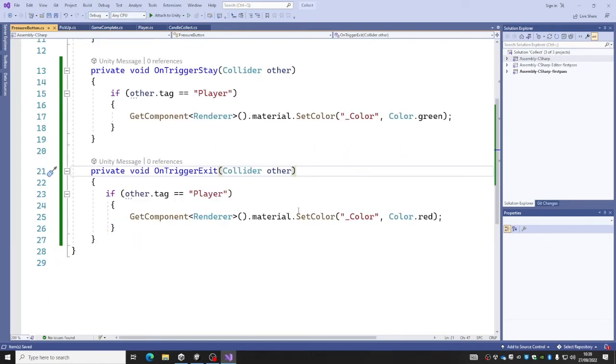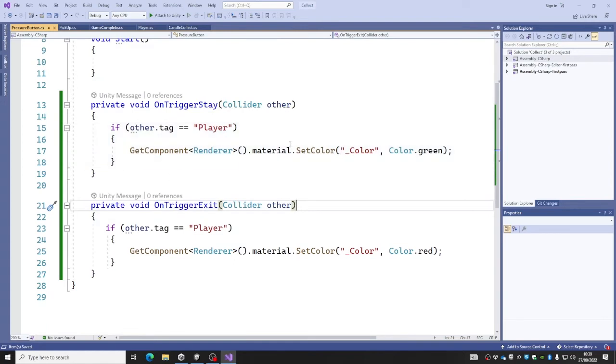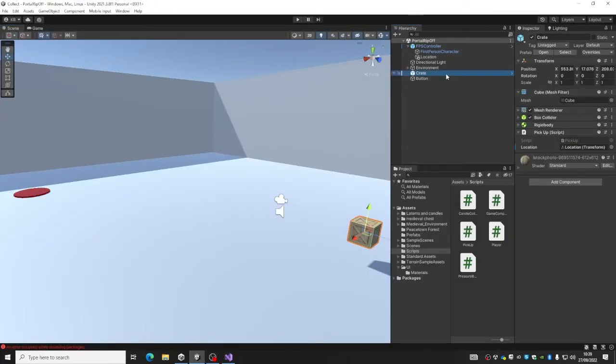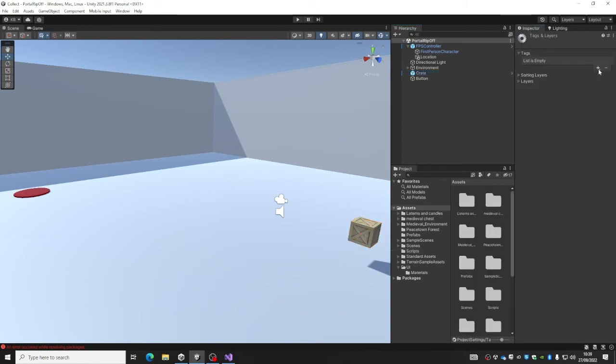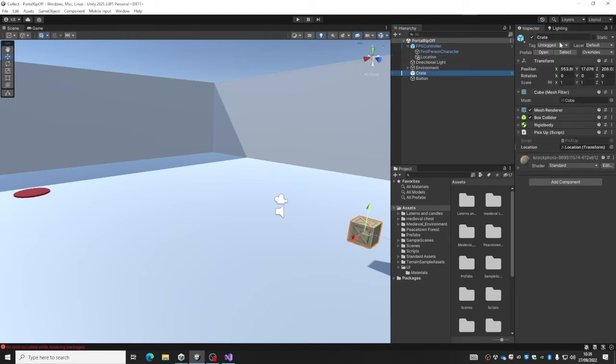Okay, so just before we go off the break, Gab says he's figured it out. So what's Gab going to tell me to do? Well, I created a new tag for my box. Fantastic, good start. So what Gabs has done is gone to crate, and you can see here tagged, untagged. We've got loads of different tags, but we don't have one for crate. So he's going to go to add tag. Where it says tag list is empty, we're going to click plus. We're going to call it Crate, capital C, uppercase, lovely. Click save. And then go back onto our crate and change that tag to Crate, just like that.